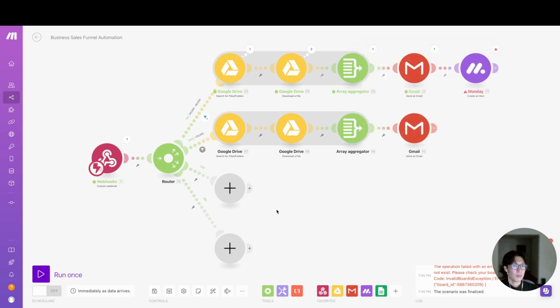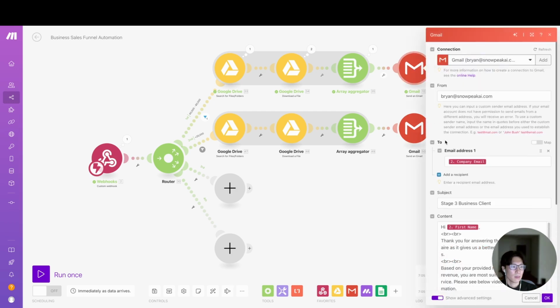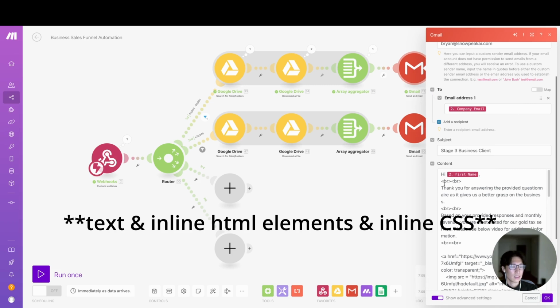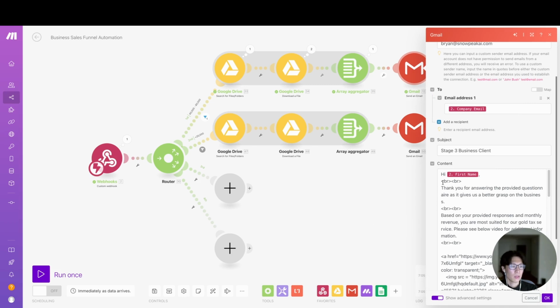And that's pretty much how you would set up the client-facing side of this automation. They get this email, and then all you need to do now is set up the CRM. But before we get into that, let's talk about this Gmail, how we set it up. Like I said, it's a combination of text and inline HTML. If you're not familiar with this, I would recommend just typing what you want into ChatGPT, having it spit out inline HTML, and then just go from there. It should be pretty simple.